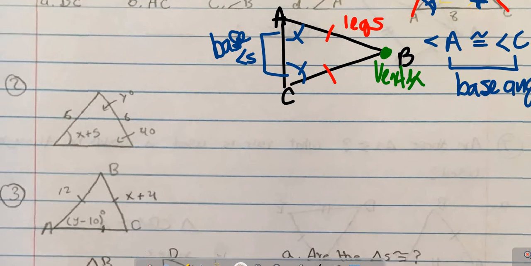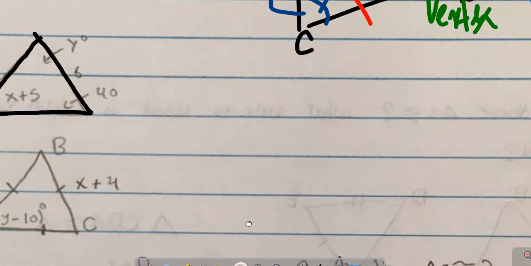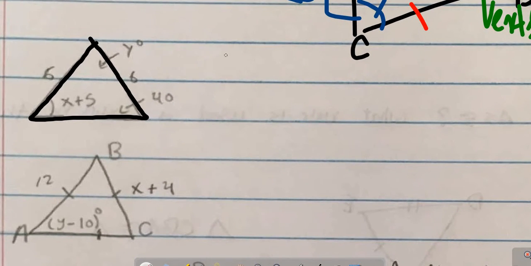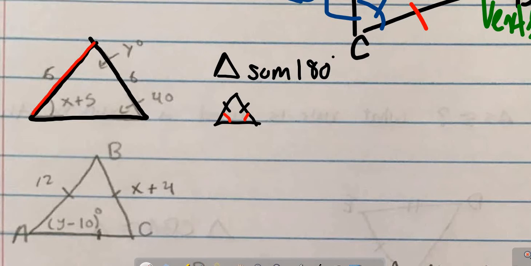Okay, taking a look at this triangle. Remember two important concepts here. One is the fact that triangles add up to 180. That's what's important here. Two, when you have two equal sides, you have two equal angles. So let's look at what we have here. Notice very carefully, we have two equal sides. If we have two equal sides, you follow it into the corner. That means these two angles are congruent.